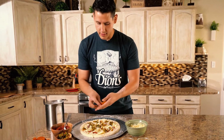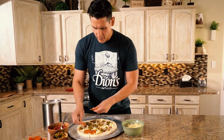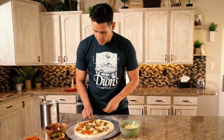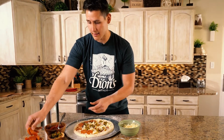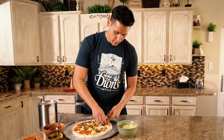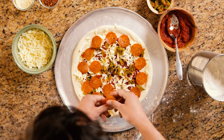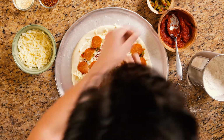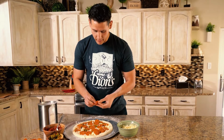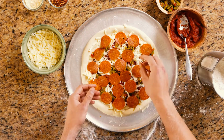And now we're gonna just lay these pepperonis down all the way around, and make sure that you put a generous amount, you know, but don't let them be right on top of each other, because like I said, things do tend to move in the oven. So we're gonna put it all the way around, working from the outside going in. That looks good, starting that second layer right there. Bang, bang, bang. Boom. And I know you'll be tempted at this point to eat all the pepperonis. Try to refrain, okay? Boom. Looking delicious, evenly spread around.